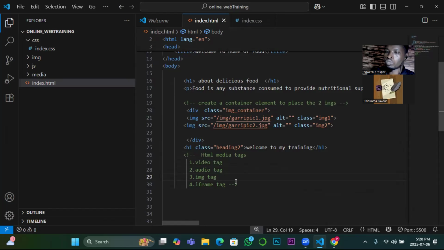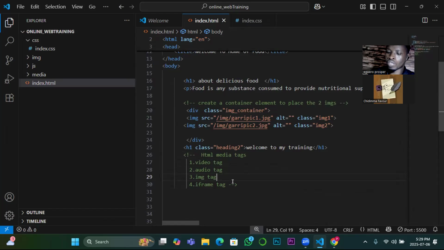What you need to do is create a YouTube page for them if they don't have one, upload the video to their YouTube page, and then you clone it into your website using the iframe. Most times we can also use it to clone adverts across different pages.